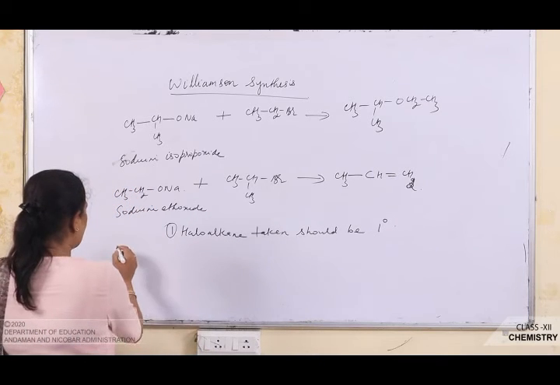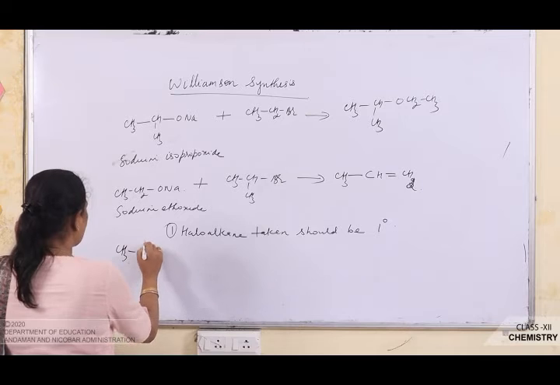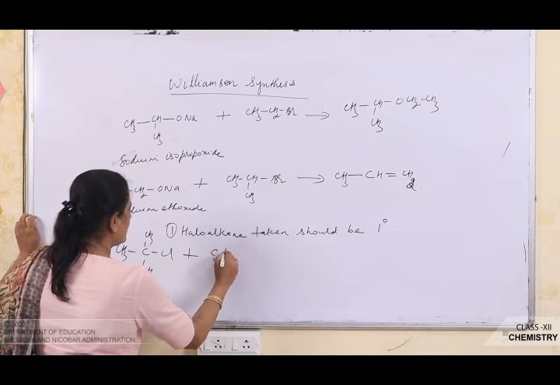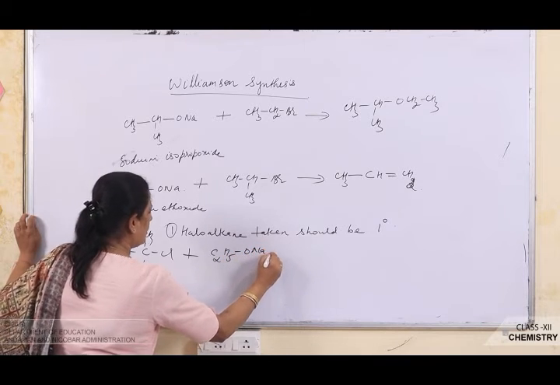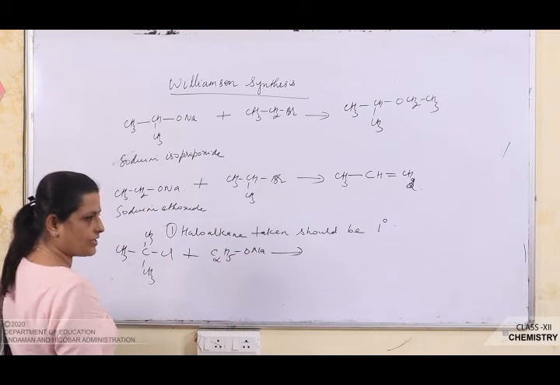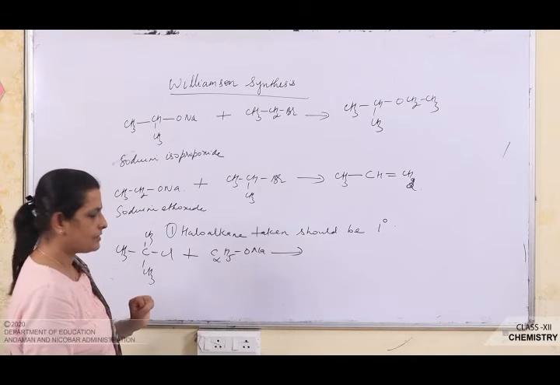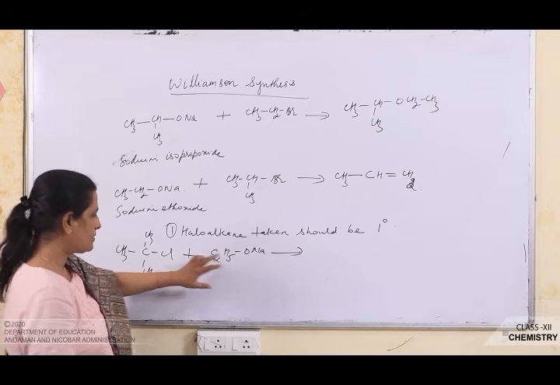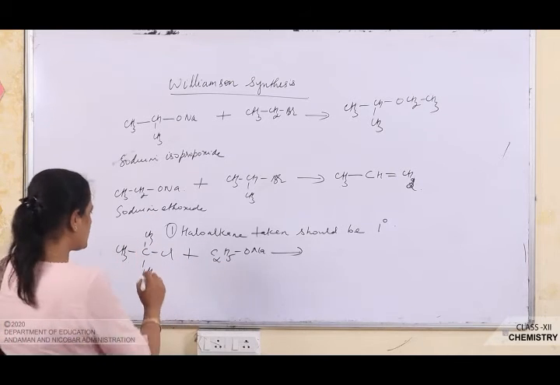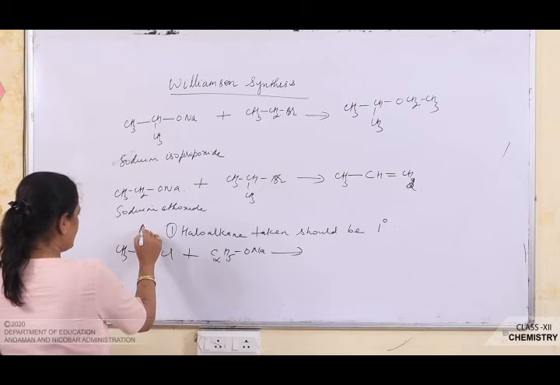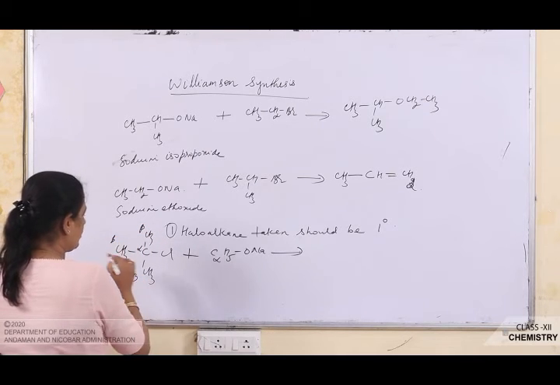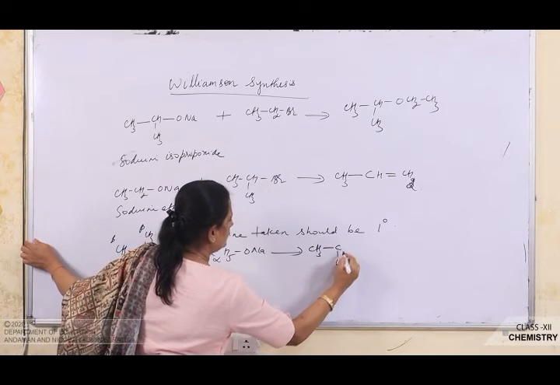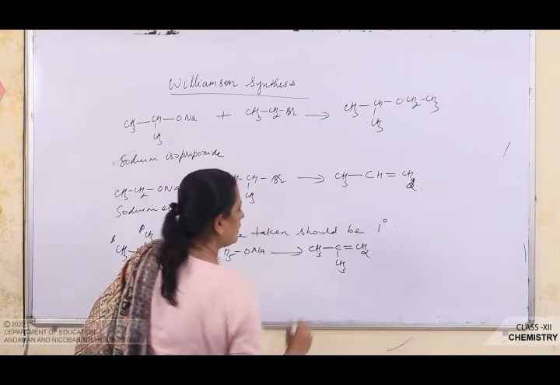Suppose if I write a reaction here, CH3C(CH3)(CH3)Cl plus C2H5ONa. Here what will be the major product in this reaction? Will it undergo Williamson synthesis? This is a tertiary haloalkane, and so this will act as a strong base. So, it will undergo beta elimination reaction. This is the alpha carbon atom, this is beta, this is beta, this is beta. So, what will be the major product? CH3C(CH3)=CH2. That means you are getting an alkene.